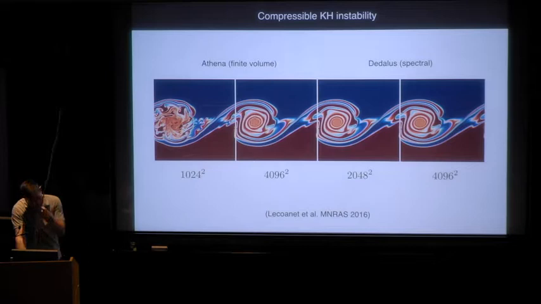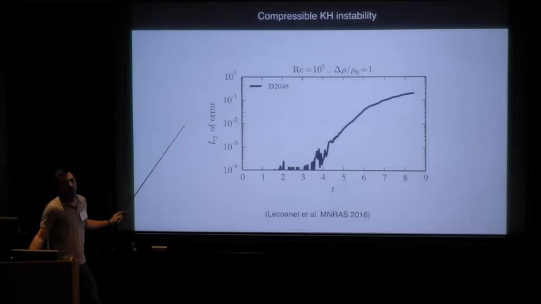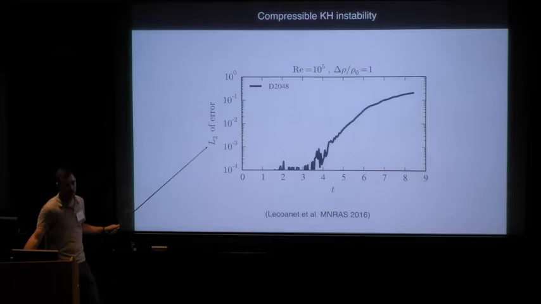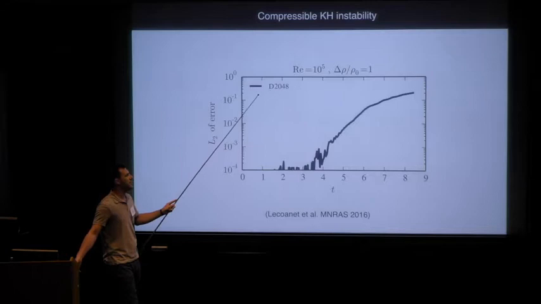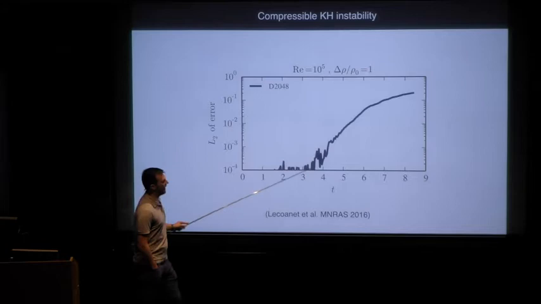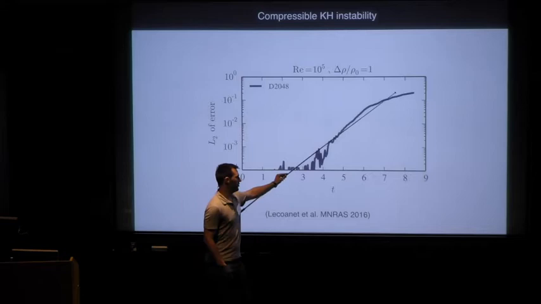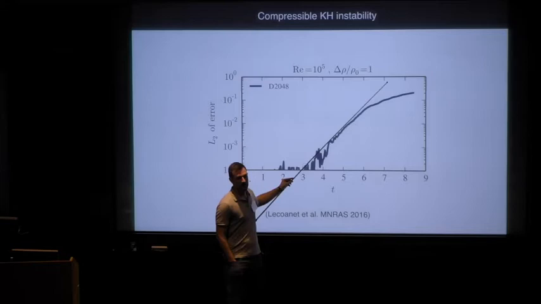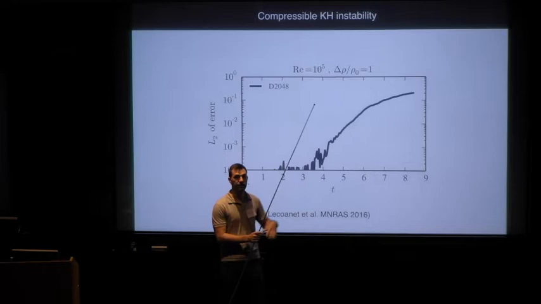So here's a plot of the L2 error of the total density solution relative to the highest resolution spectral simulation, that is, relative to the 4000 squared Daedalus simulation. This is a plot of the divergence of the lower resolution simulation in time. It is still a chaotic problem, so you don't get the exact same solution. The 2000 squared Daedalus simulation does diverge after a few turnover times. And the rate here is the Lyapunov exponent of the flow. This is the actual rate at which you would expect close-by trajectories to diverge from a given reference solution.